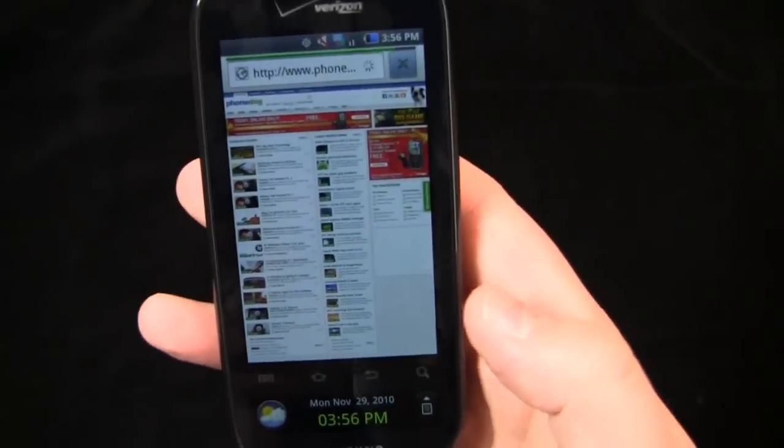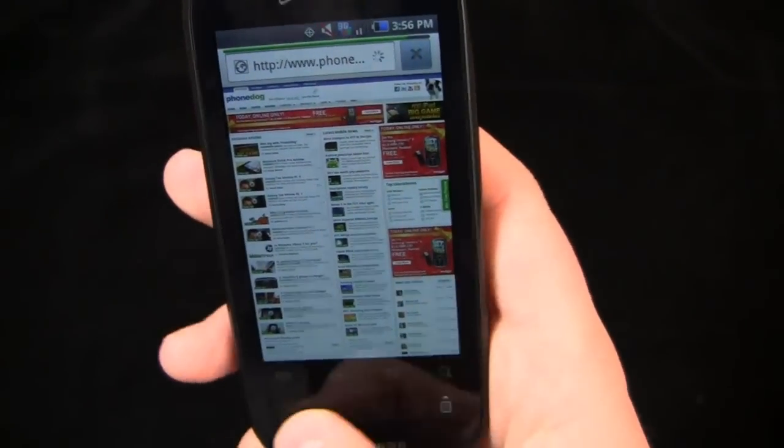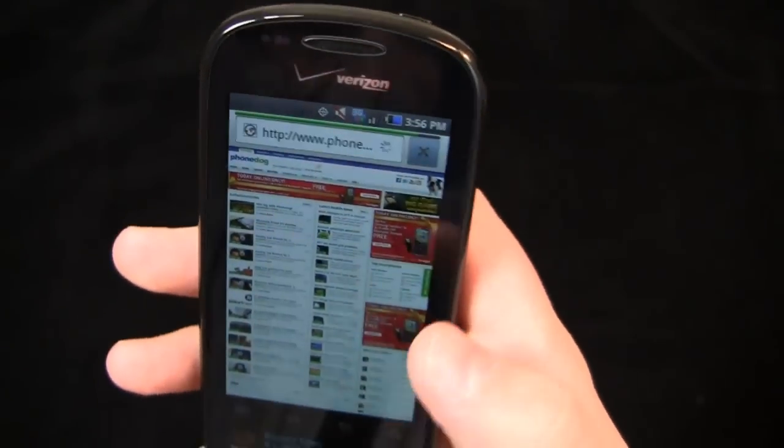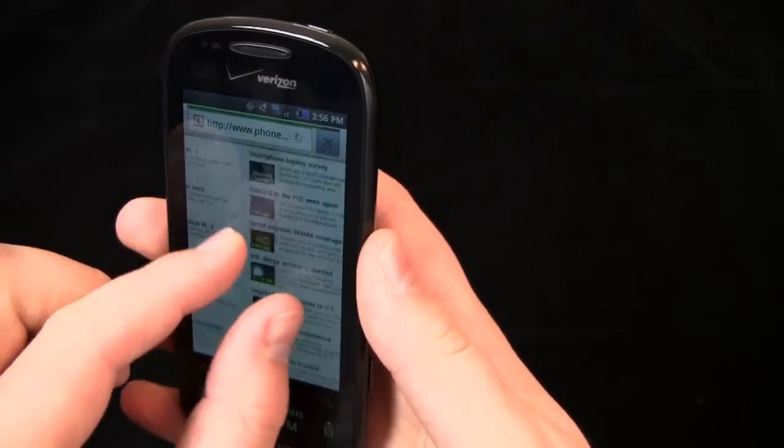And see, this is kind of cool because you have those times where the page is loading slowly and you're like, oh, just play with the ticker. I'll read my little news brief. So you can see it's loaded now, or it's finishing loading. And let's take a look at the pinch to zoom.